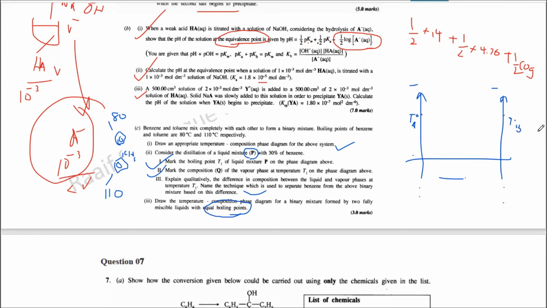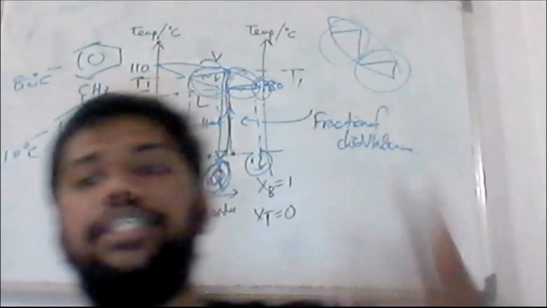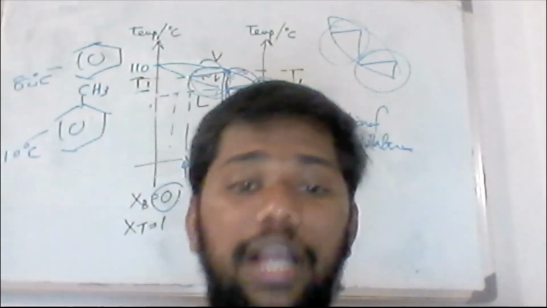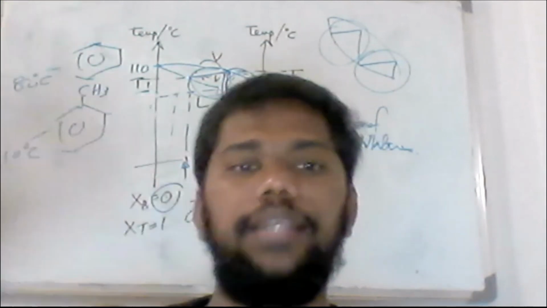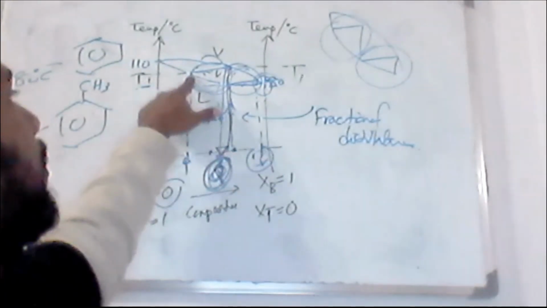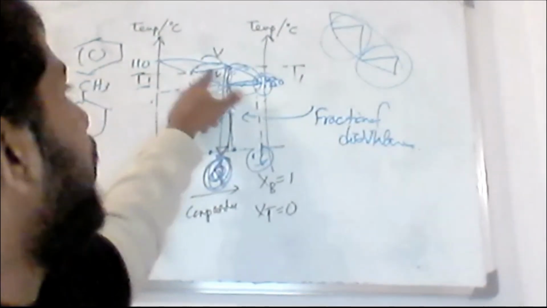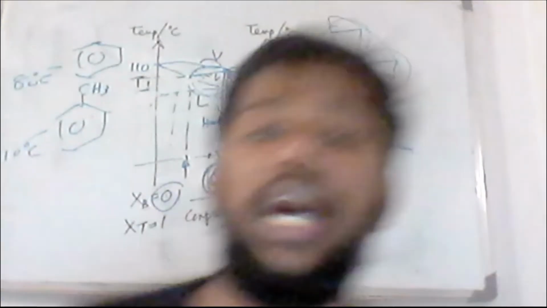So if there is a change in boiling point like this, you can use fractional distillation to extract one of the compounds. But when you have the same boiling point, you boil it, same compounds will evaporate and there will be no difference in the liquid vapor mixture. Because your liquid is, let's say, here, you heat it, both will be evaporating at the same temperature, and when you condense it, both will be there at the same composition because the boiling point of both are same.